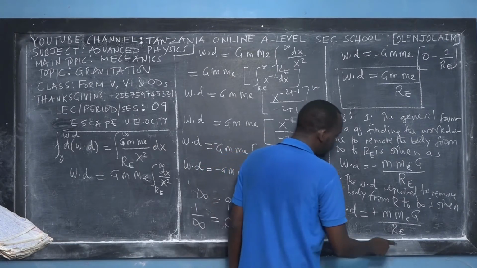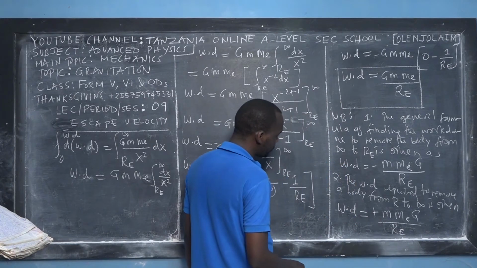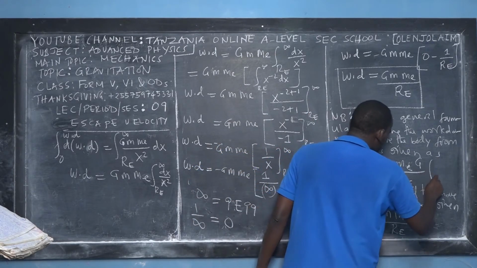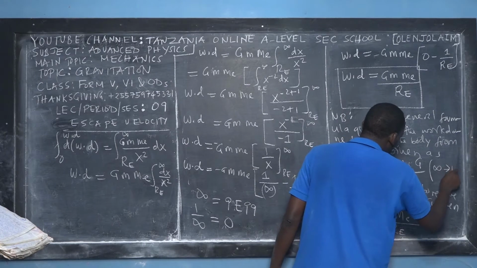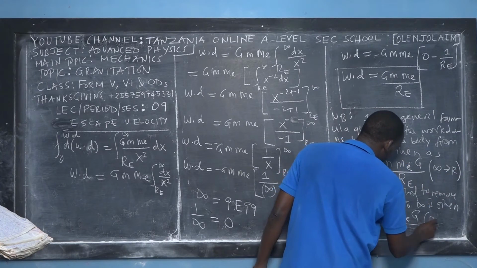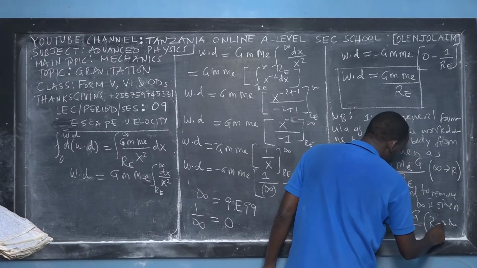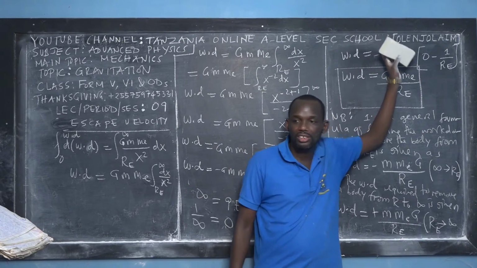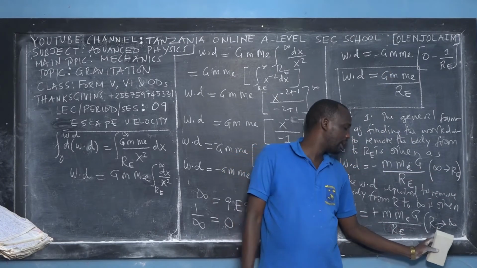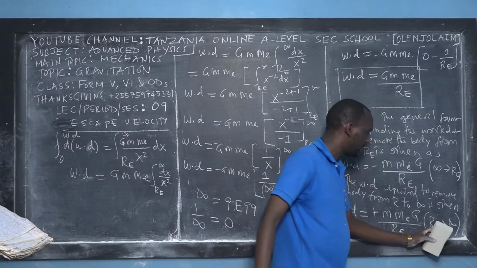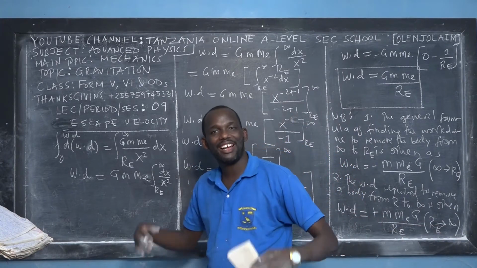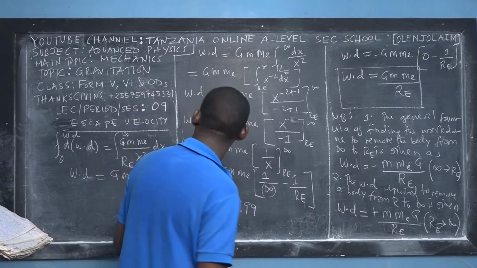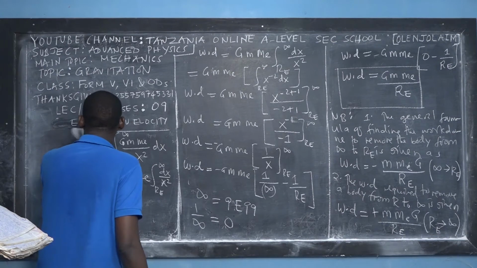So this one is given by this one. So removing a body from infinity to r, and this formula is from r to infinity. So this is the radius of the S. So here from infinity to the S surface, and with this formula we say that we remove the body from the S surface to infinity. Fantastic! That's the beautiful gravitation. You have to be careful, my dear student.